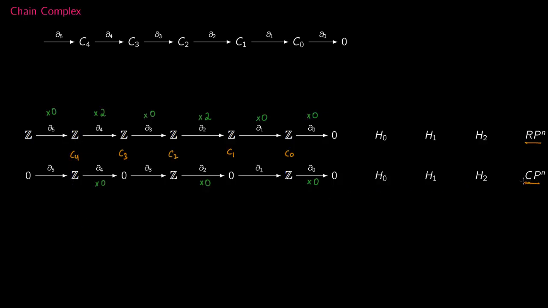First we will deal with CPn because the structure looks very simple. It's just multiplication by 0. You can see H0 corresponds to here. The entire Z gets mapped to 0 and nothing is coming into it. So H0 is just integers. What about H1? H1 is just the 0 map, so you have 0. H2 again has integers in it, but 0 is coming into it. So the entire Z is getting mapped to 0, but the image is just 0. So this is integers. And again you will have H3, which will be 0. H4 would be integers, and so on.